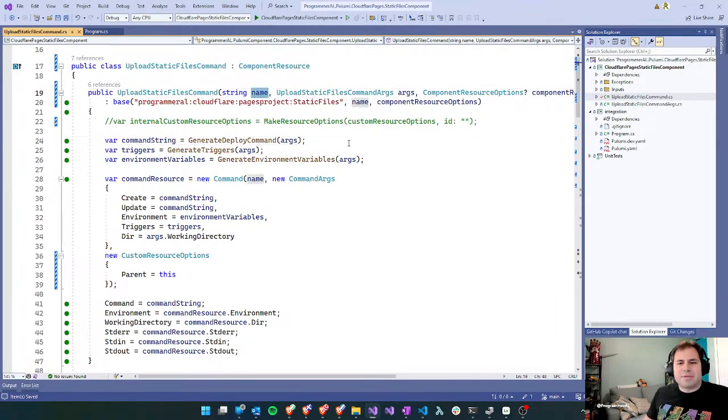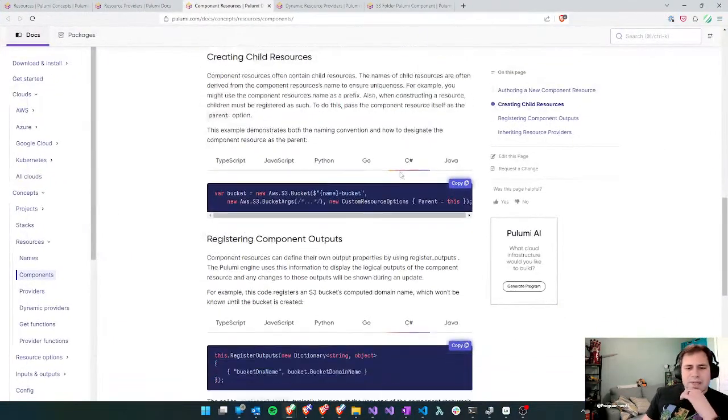So the name would be something like name dash upload files command. Something like that. Yeah, okay. I like that. I think that works out well. Okay, cool. We'll do that.